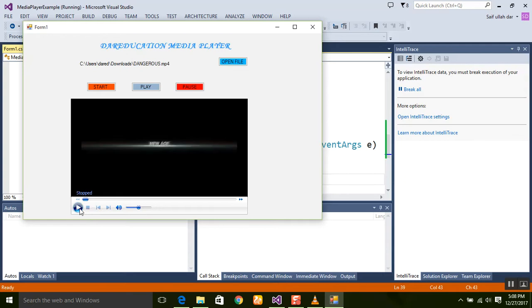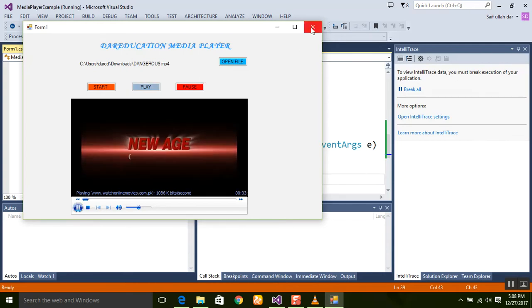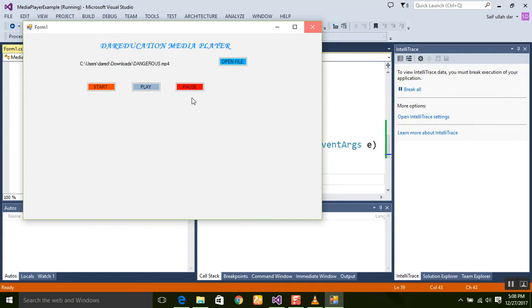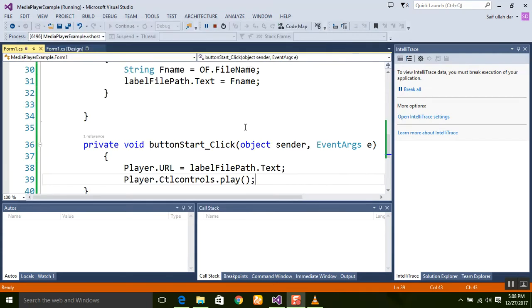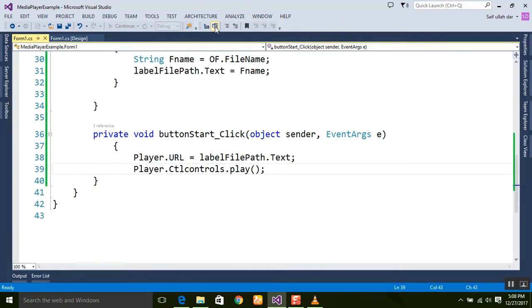Similarly you can use the controls from here. But if you want to use the controls with your buttons, then it's very simple. Just as we performed the start or play method, we can use the pause method.